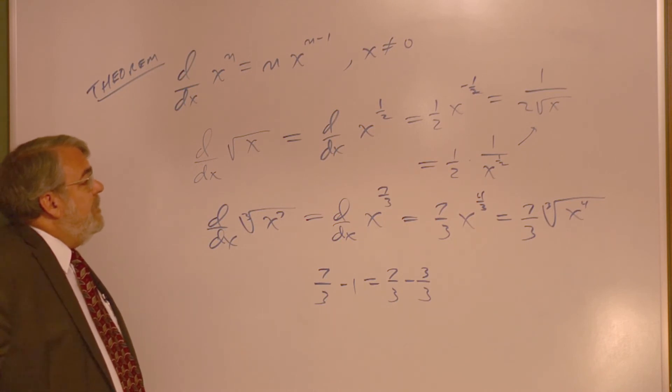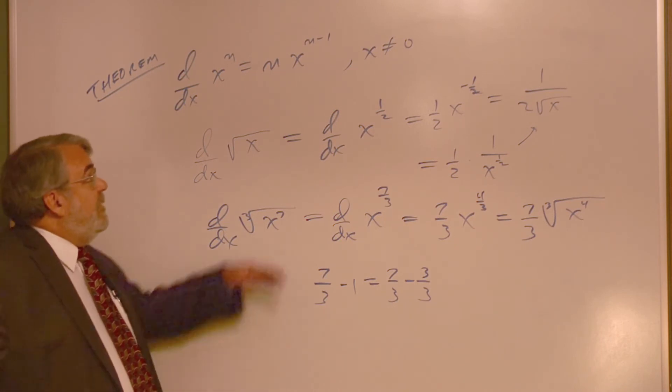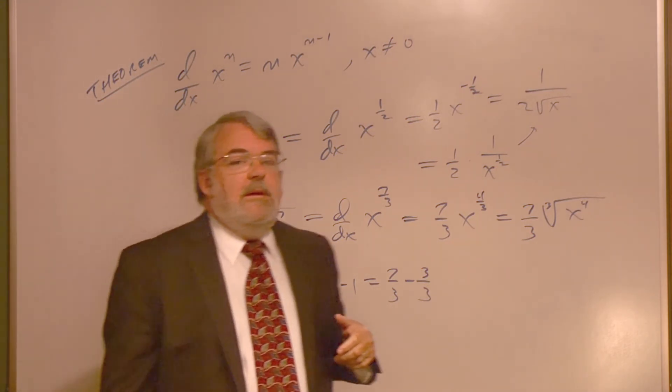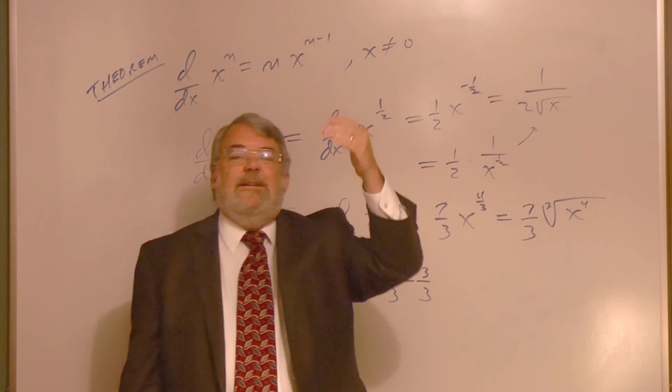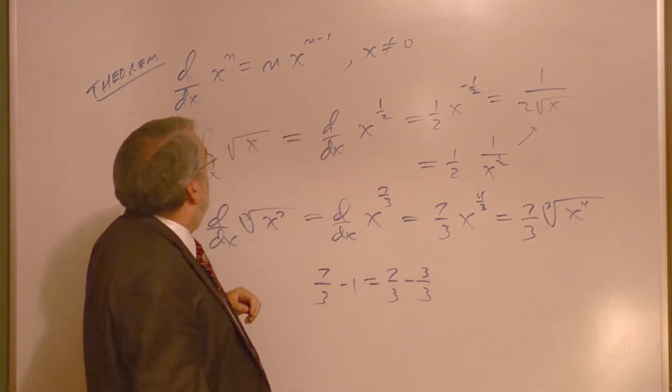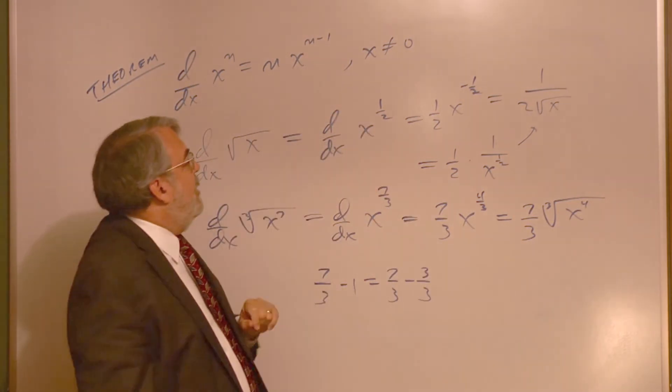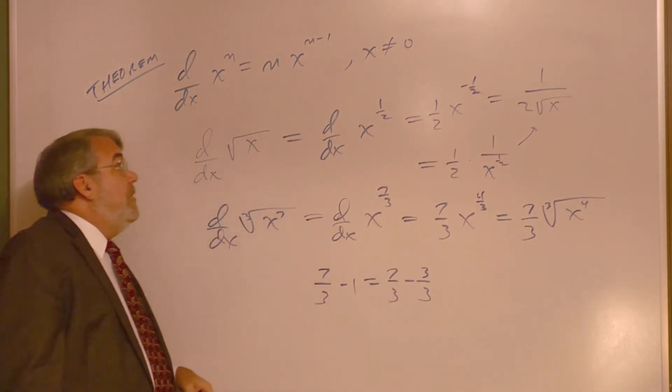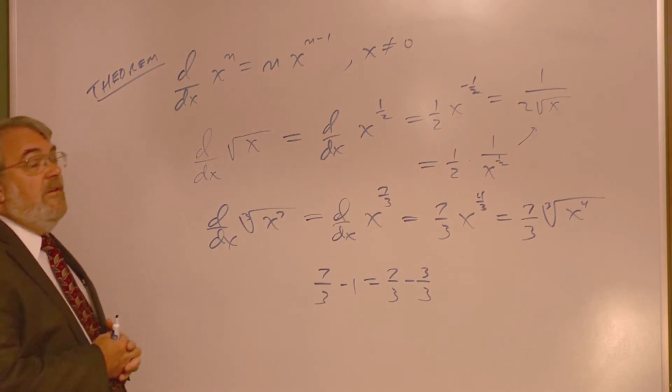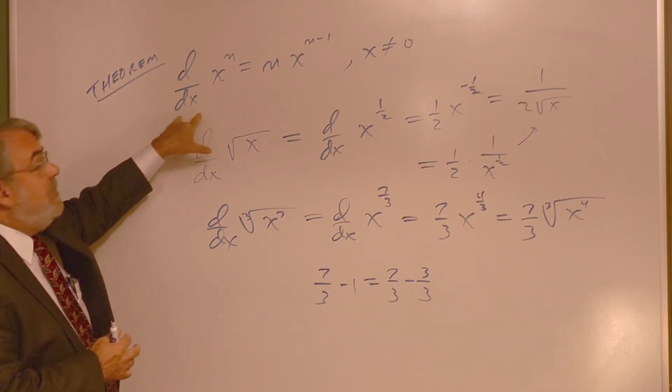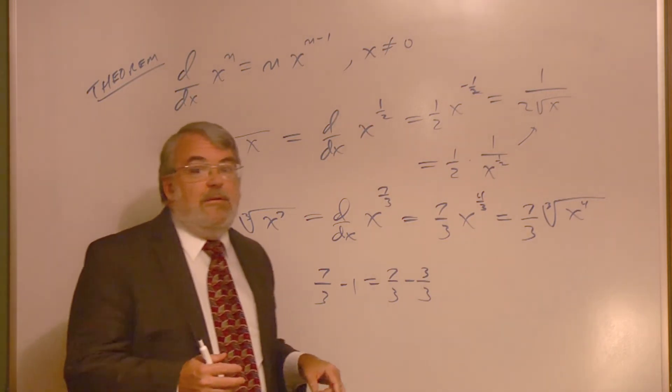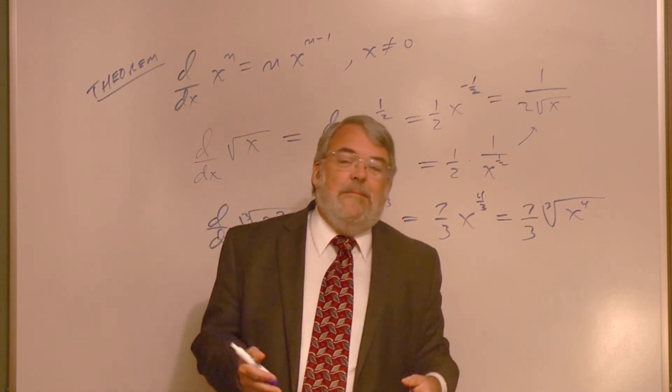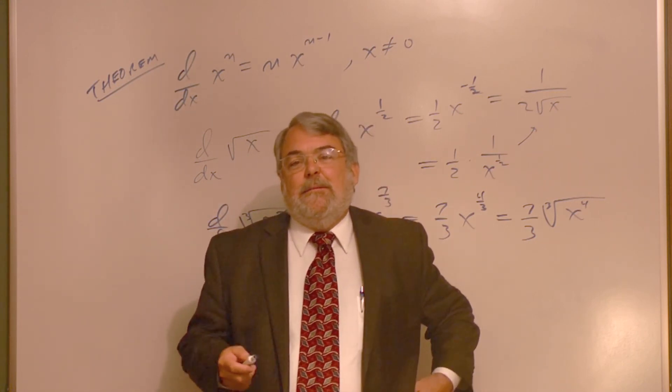What you've probably noticed is because of this theorem, every time you take a derivative of one of these polynomial terms, the term drops one degree. Like this is degree one half, and now it becomes degree minus one half. One half minus one is negative one half. That's because when you take the derivative, you're dividing the units by x. When you divide the units by x, you lower the degree of x. I'll expand on that later.